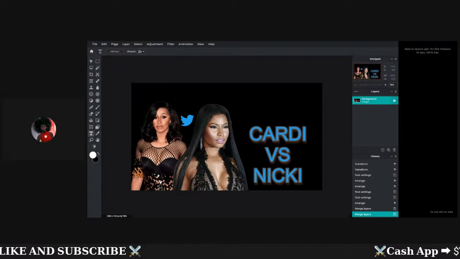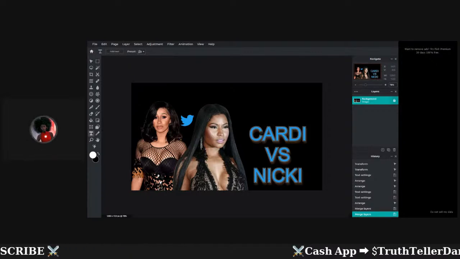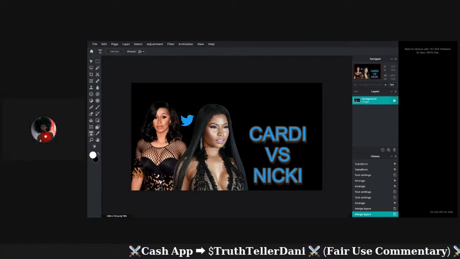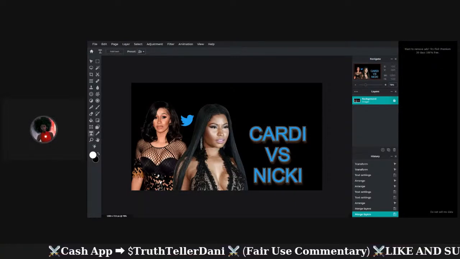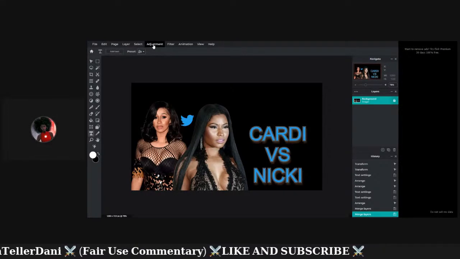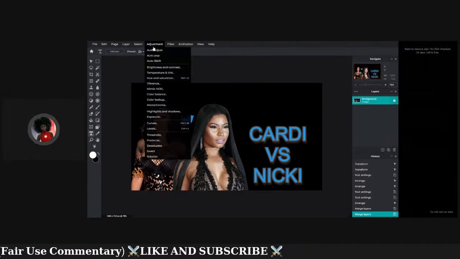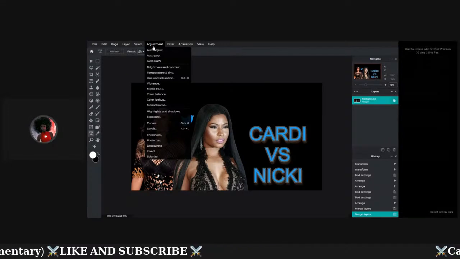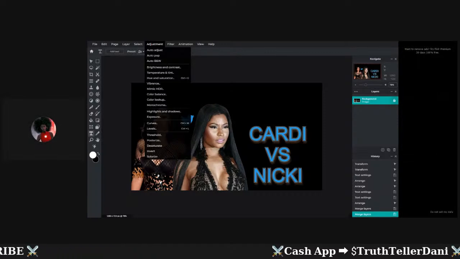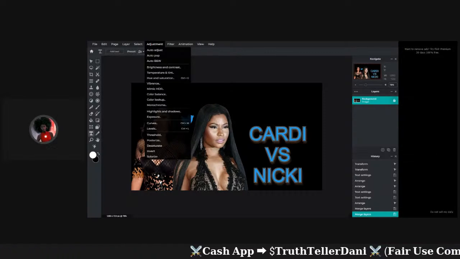Now I prefer to flatten the image because it will make it look like the image was made this way and not actually a bunch of layers. It flattens everything, okay? And then for the last option, there's two choices to finish your project. You can go to auto adjust, which automatically adjusts the whole image. But I prefer to go to auto pop.